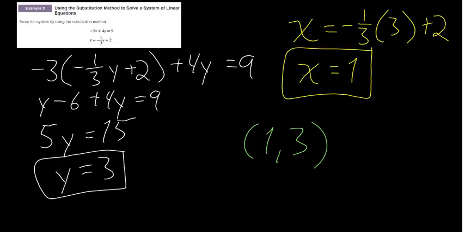Okay, so let's see what this says. Example 3, solve an inconsistent system. So what is an inconsistent system? Well, let's find out. It's nice and set up kind of like the previous example was, right? We've already got one equation that's rearranged for us. It's awfully nice of the editor. So let's go ahead and plug that in.